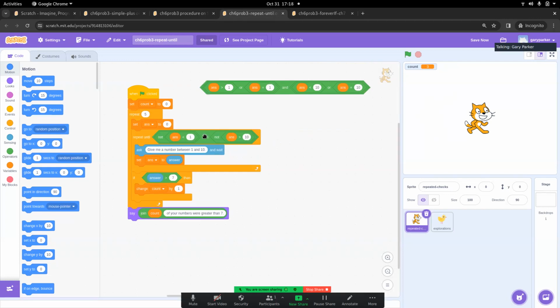All right, so the set answer to 0 actually is important here. It isn't an optional part because I want to get into the loop right away. So that means I need to make sure each time I'm in the loop that I have an answer to start with that makes this condition false. So again, I'm looking for numbers that I'm hoping the numbers I get are greater than or equal to 1, but less than or equal to 10. 0 is outside that range. So immediately upon starting the script, we jump into the repeat until and we ask the question.